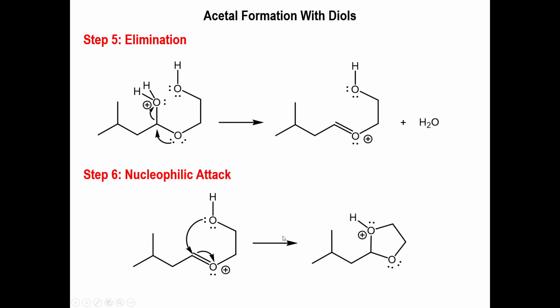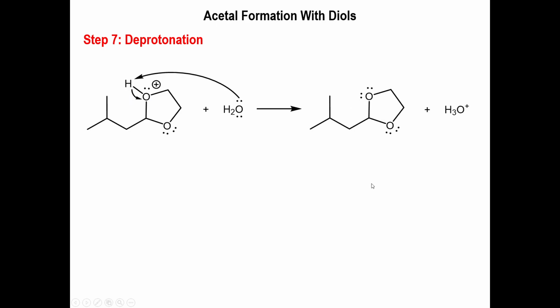And when you do this, it's important that you count all your atoms, right? You're going to be attacking the carbon of the carbonyl, but that is connected to the oxygen, which is connected to the rest of the molecule, leading up to the second oxygen. So you want to count and say, okay, this is 1, 2, 3, 4, 5 second row elements. So you should end up with a 5-member ring. And the oxygen that did the nucleophilic attack still has its hydrogen bound to it. So that will give you 3 bonds on oxygen, making this positively charged. So the last event is the same thing you saw before. You have solvent or some other base remove that proton to give you the neutral molecule.